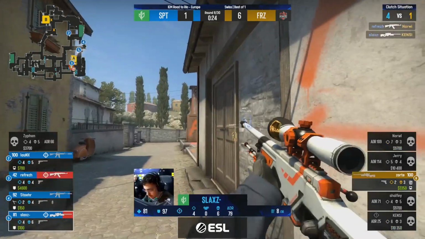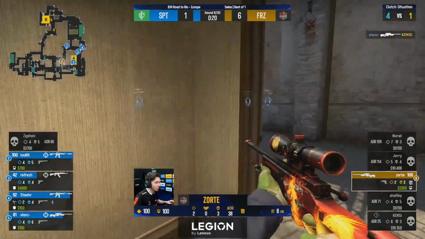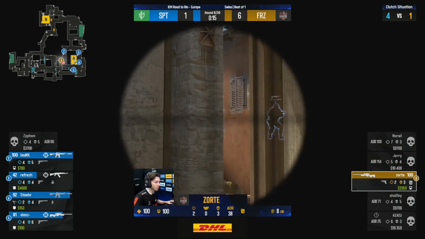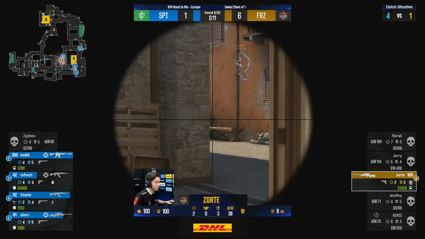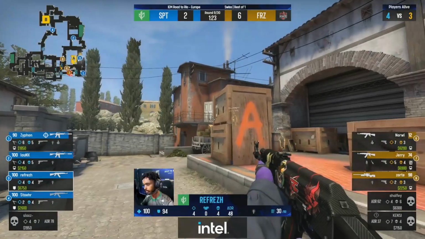Refresh tucked in, is going to find Norway. They are holding up the defense. Slax's AWP chimes in, and for Zorte, he just wants to maybe try and get away with the AWP of his own. Yeah, much better round out from Sprout. Even with Zyphon falling there, you feel like it gets a little bit scary. Smart as well. Zyphon just escapes.